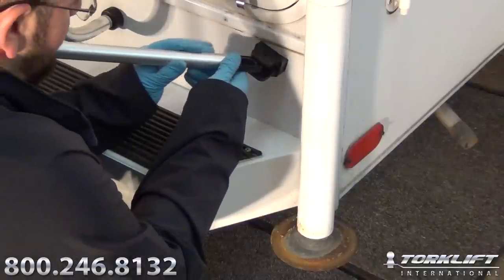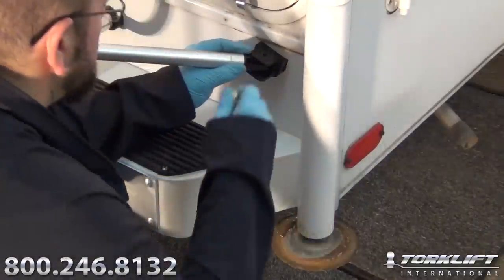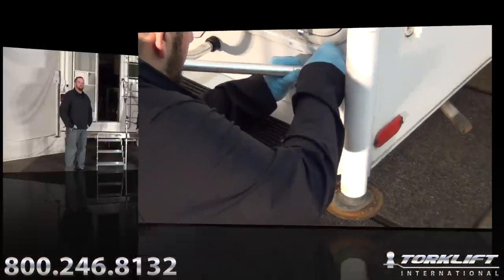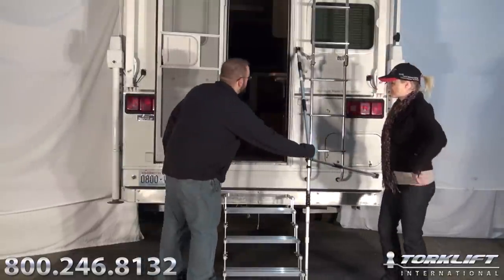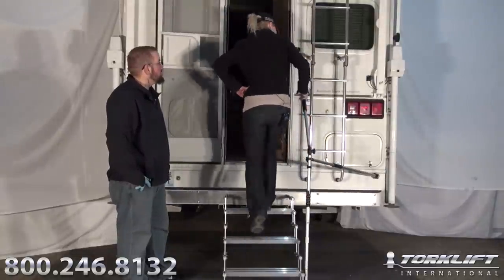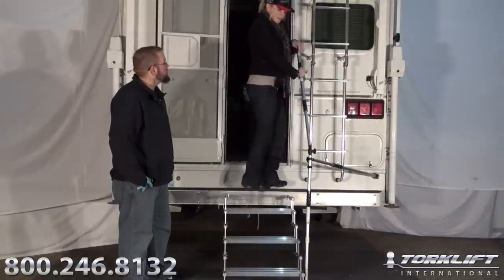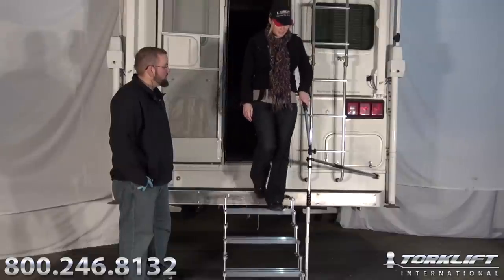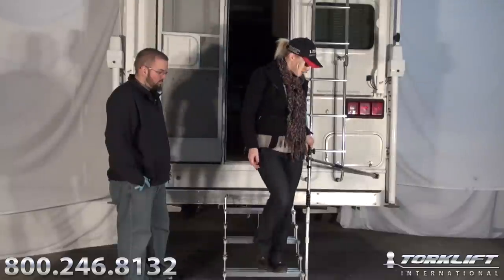Pull back your strut arm, place it back in the tubing clip, and put your pin through. So we just finished the installation. This looks like a handrail, but just how sturdy is it? This thing is rock solid. Joel is shaking the entire truck camper with just the handrail. I've heard horror stories about people falling down their steps before, but with this, I just don't see how it could happen. That's much more safe.